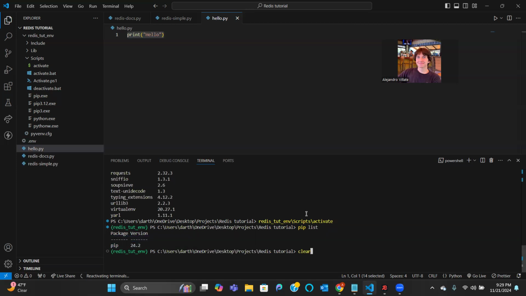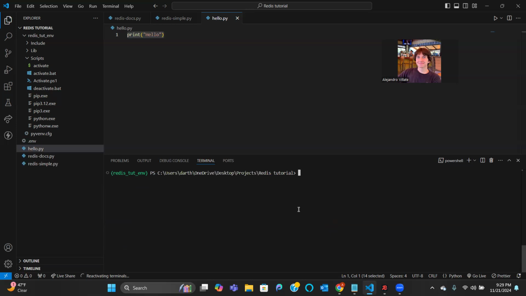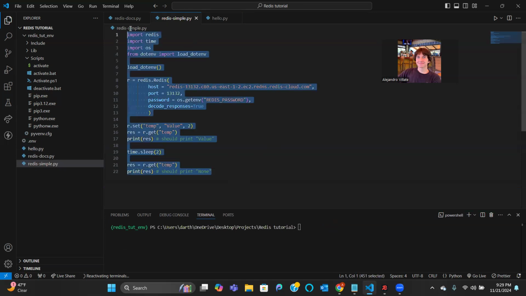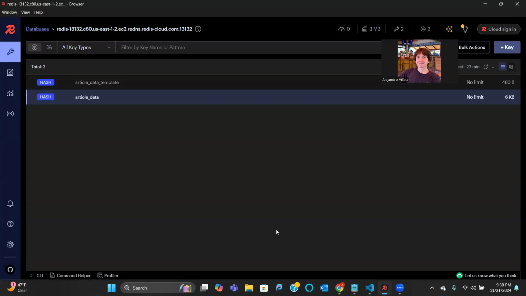I'm going to clear the terminal just to keep it looking a little nicer. So now we can actually get started in the code. Well, before we get started in the code, by the end of the tutorial, you'll know how to do this. Before we actually get started with the code, I want to talk about Redis Insight to demonstrate what I mean when I say that it's really good for learning commands and just experimenting and visualizing your data.